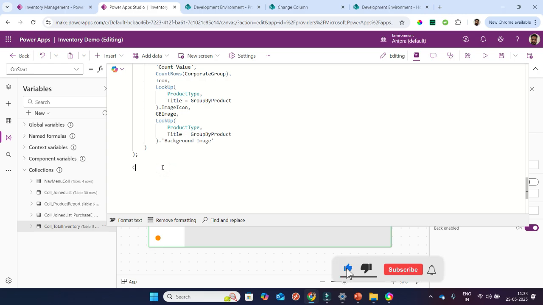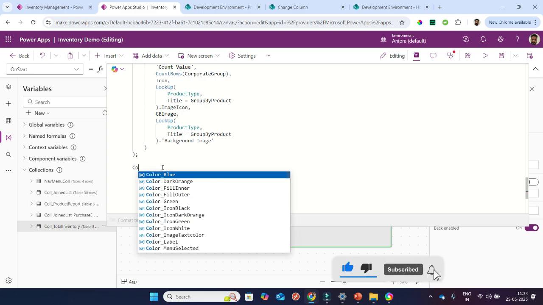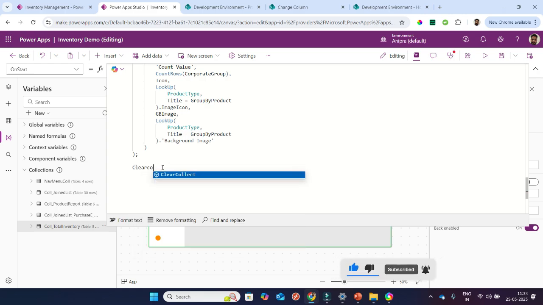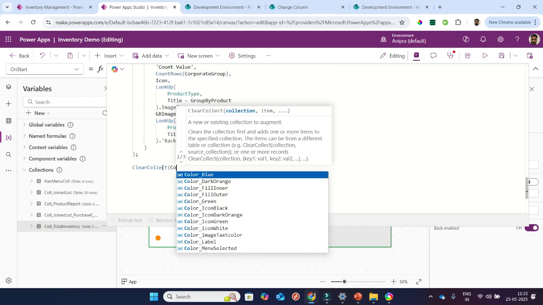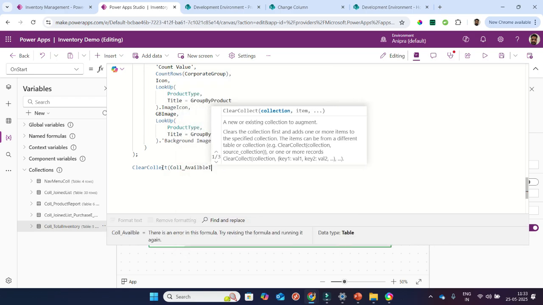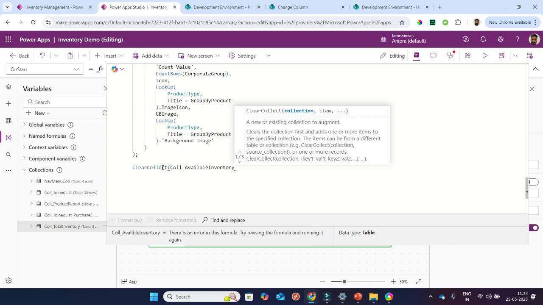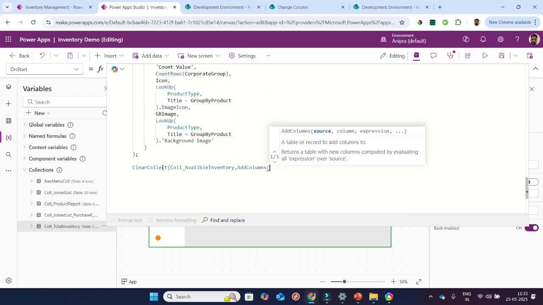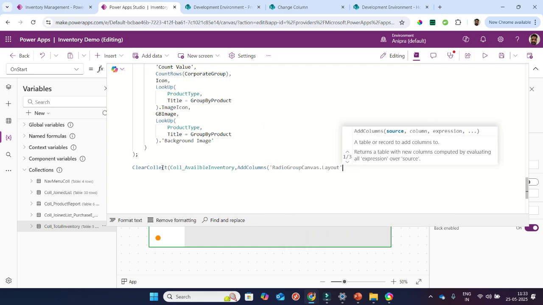Now similarly, we will create clear collect, call available inventory. And this available inventory, I will filter by the status as available.